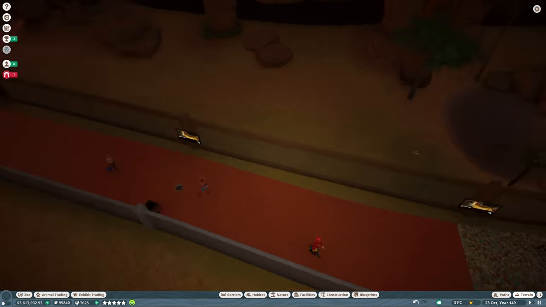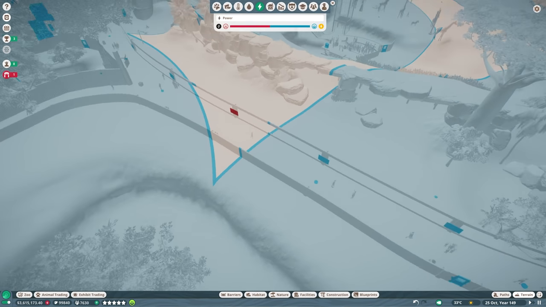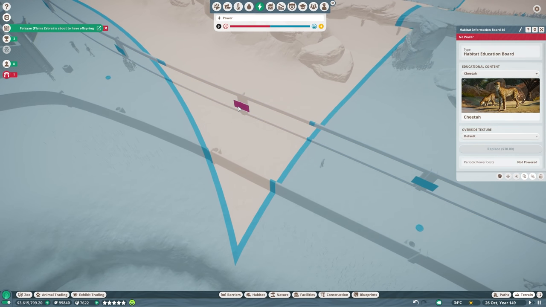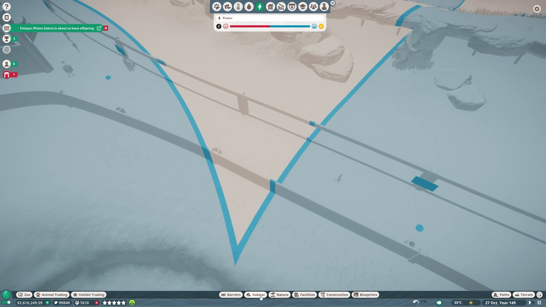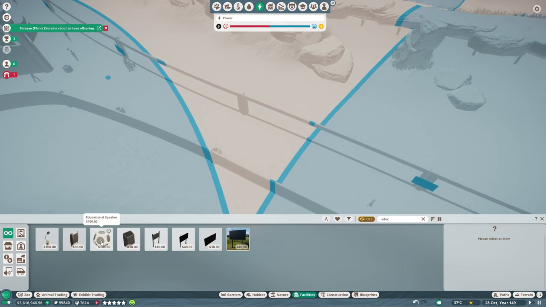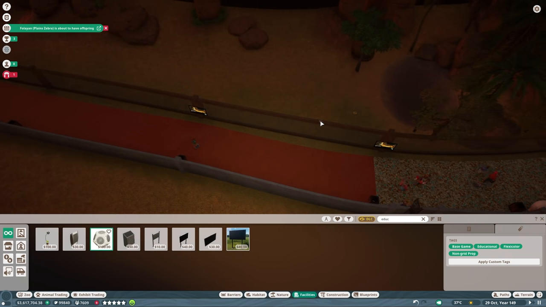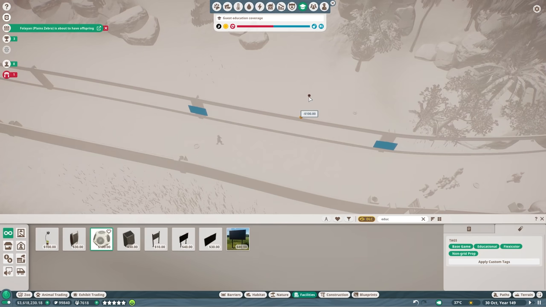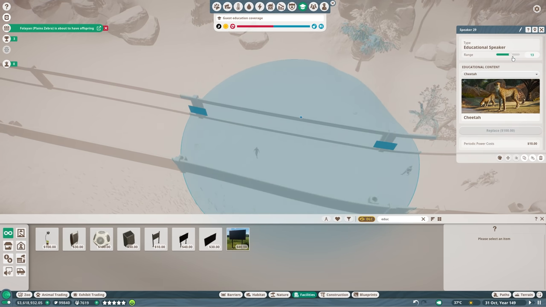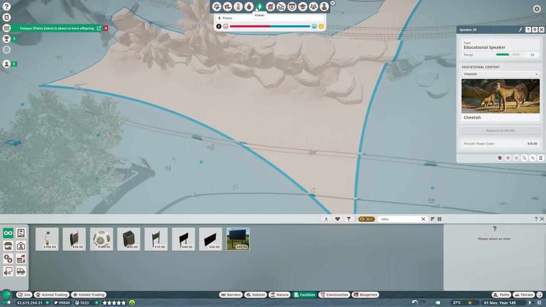Now, only one of these does not have access to power. I could either suffer and try and establish a solar power plant, or you know what? Fine, we'll have a little skip over here. Done. And let's go ahead and get ourselves some speakers too. Additional speaker. I could probably pop one down over here. Get you about the cheetah. Get some power over here.